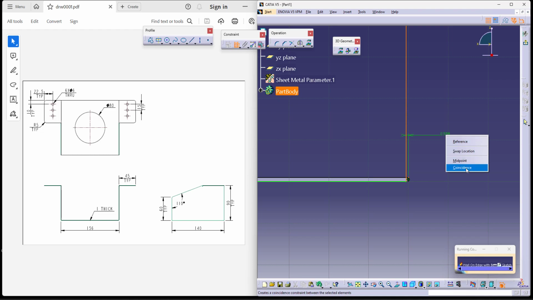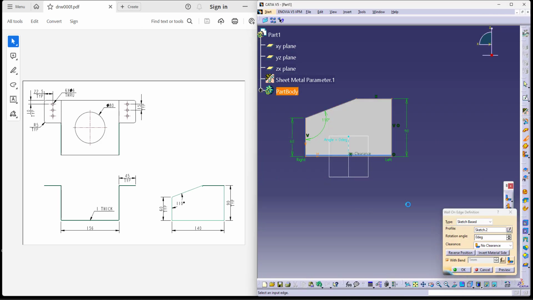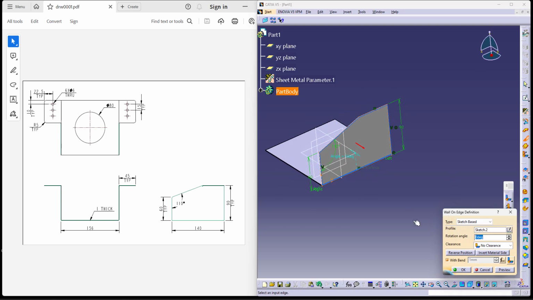Now we know the angles and all the dimensions of the wall. So let's give that. We know that this is supposed to be 110, and this is supposed to be 60. We also know this is supposed to be 90. Once I exit, it tries to create the wall, as you can see. Now the sketch file we are making should be closed.